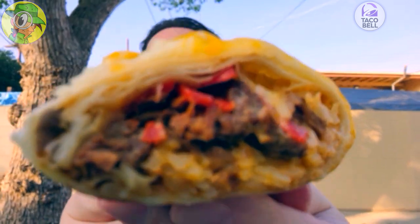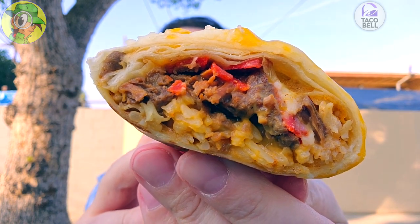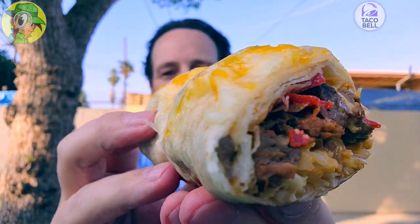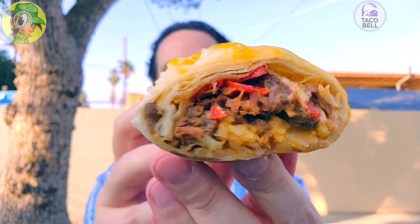A very lovely situation here — take a look at that on the inside, it is definitely stacked. Of course the main draw is going to be that cheesy goodness on the outside along with those jalapenos. Definitely a banging situation, guys — lots of plentiful ingredients on the inside. I'm getting into this right now.